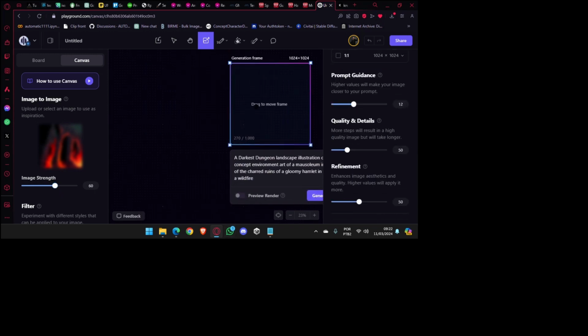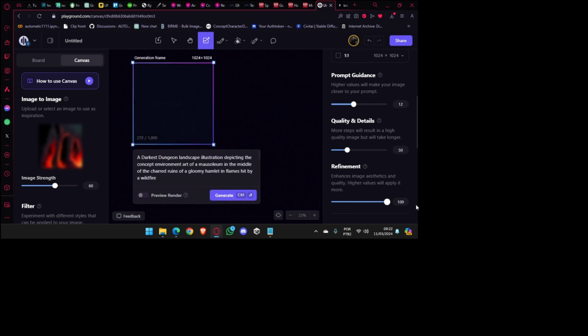Oh, and since it's already the final, I'm going to increase the refinement and the number of steps. Of course, it's going to remove the noise. It's pretty important to increase the steps because I'm using a huge amount of strength of the guiding image.